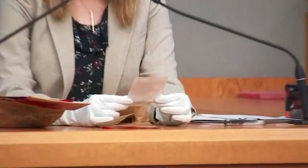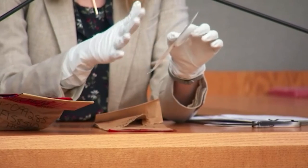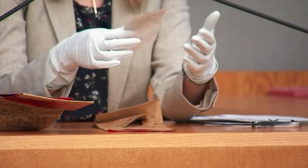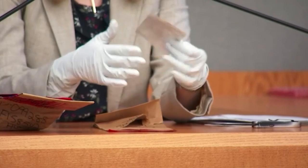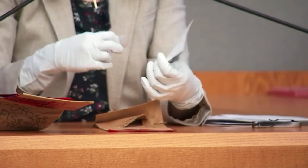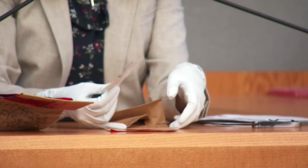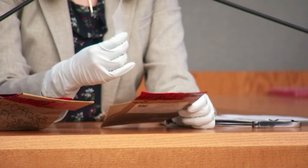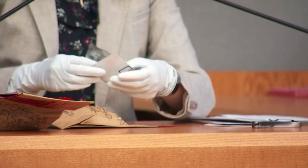And what are the contents of State's Exhibit number 9? This is the Walmart receipt that I have previously processed for fingerprints. I used a chemical, which is why you can see that there's some darkened staining on the item. It's not the crisp white that it was when it was printed. The fingerprint chemicals are what made this happen. And since you have the gloves on, could you put that sticker on the back side of the piece of paper? Okay. And Your Honor, we are marking that item 9A as the contents, and could you place it back into the bag? And this is an item that should not be handled without gloves, is that right? Correct.